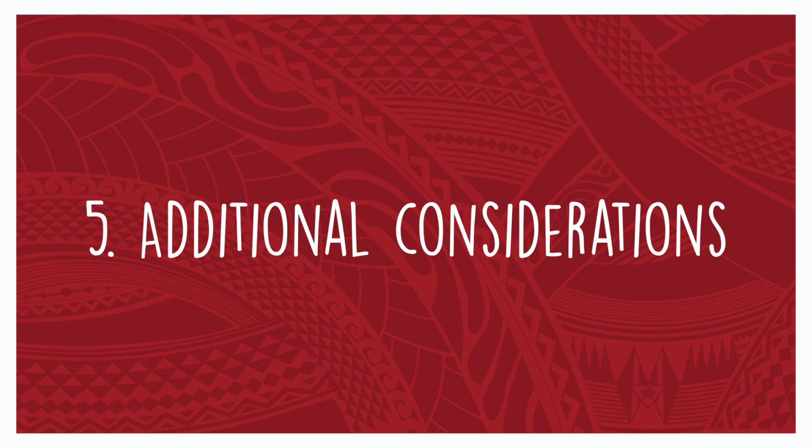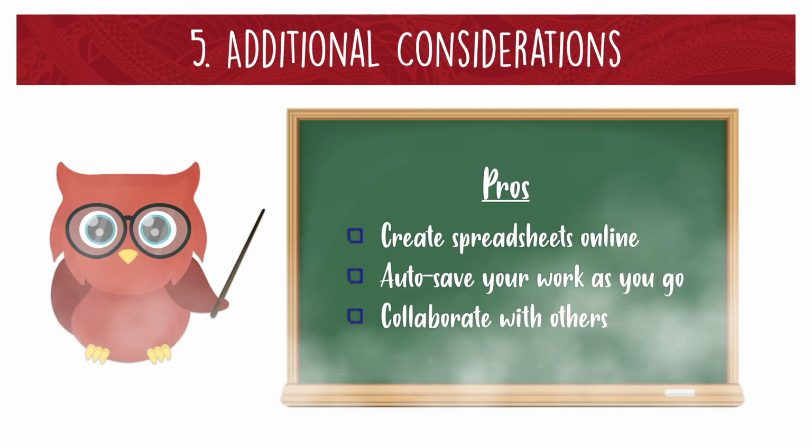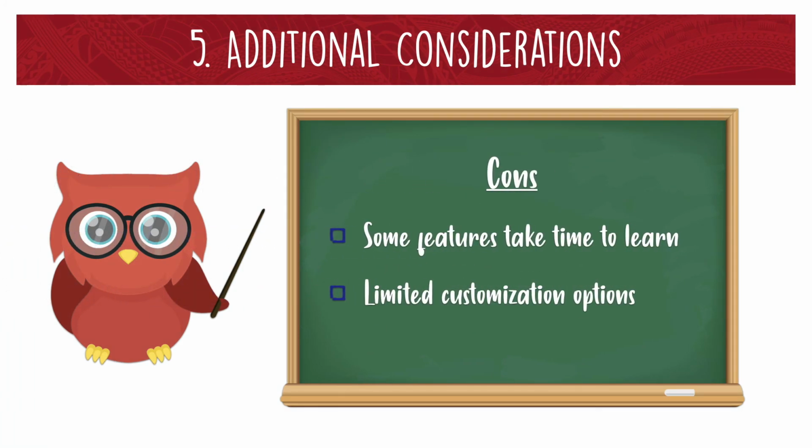Now that you've learned how to utilize some of the basic Google Sheets functions, let's close with some final considerations. What are the pros and cons of using this program? For pros, you can create spreadsheets online, your work is auto-saved to the Google Cloud as you go, and, most importantly, you can collaborate with others within the program. For cons, some of the more advanced features can take quite a bit of time to learn. Additionally, the customization options for charts and graphs is much more limited than Microsoft Excel.